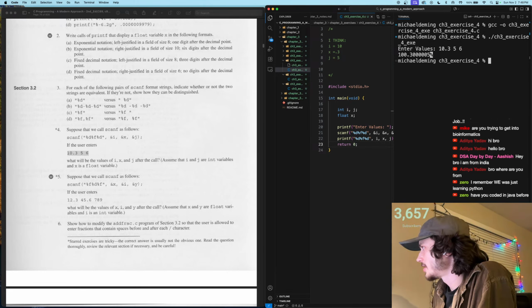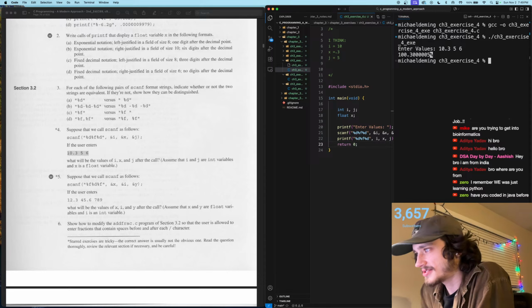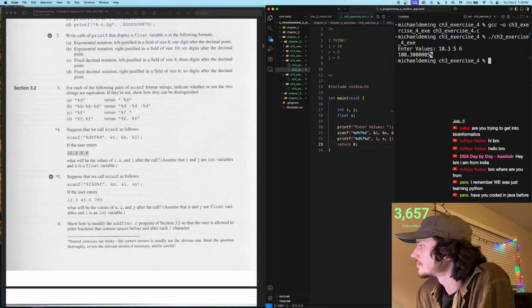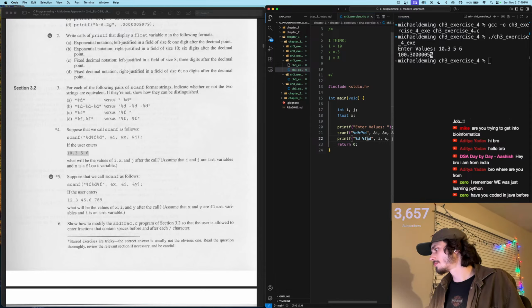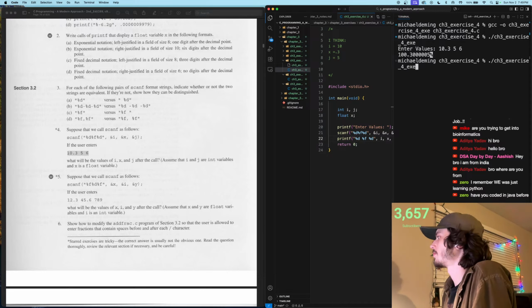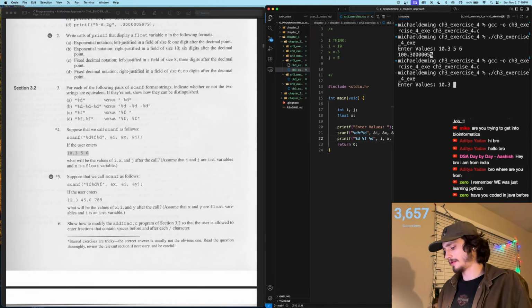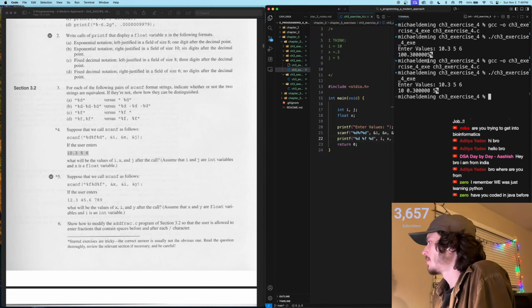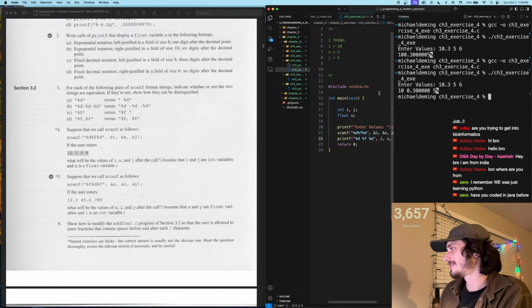So we get 100.30005. What will the values of i, x, and j be after the call? 10.3, 5, and 6. 10, 0.3, and 5. Oh yeah, we were right. Okay, it was just mashing it all together. Okay, cool.